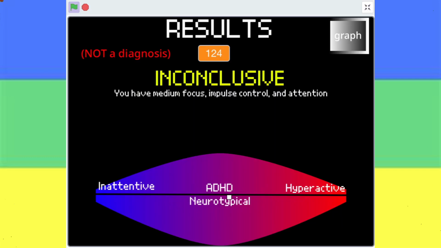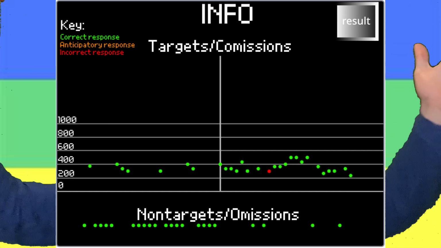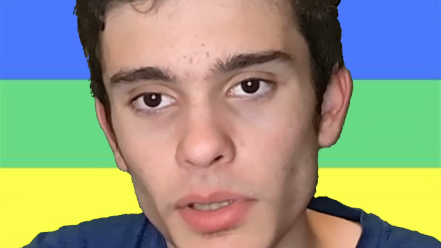My test comes with 2 pages where you can see your scores. First, this one gives you a pretty neat graph that shows you ADHD level and if it's inattentive or hyperactive. And then you have this chart, which is just everything you answered, one huge sheet. This is not 100% reliable. Get diagnosed for ADHD if you're not sure. This isn't like a diagnosis. You have to know that.